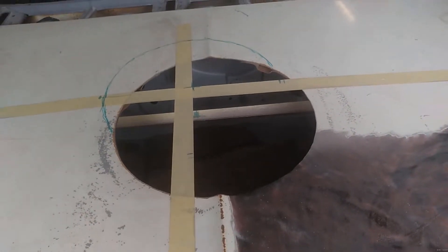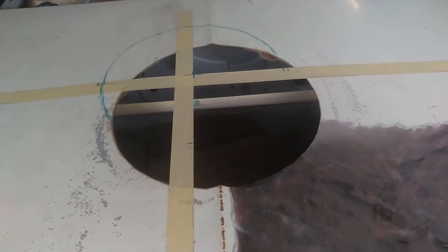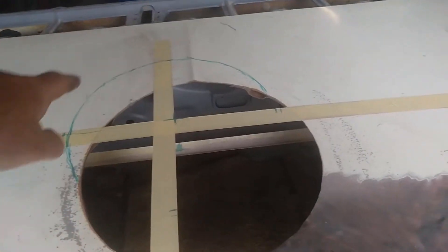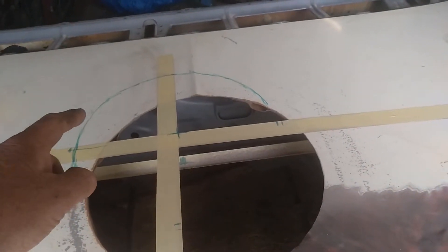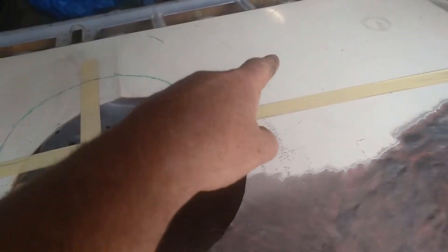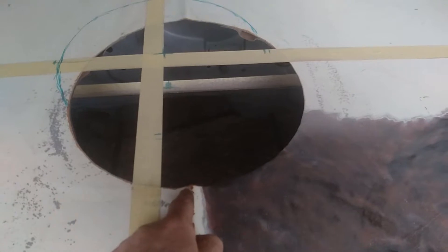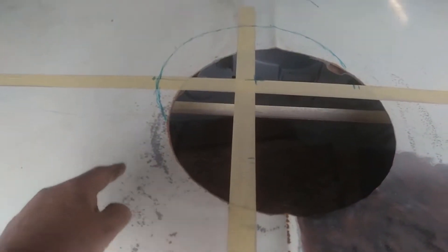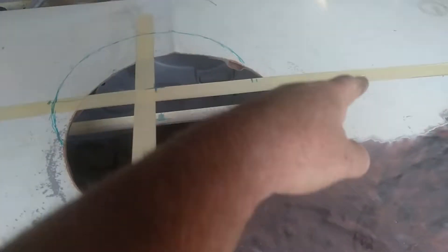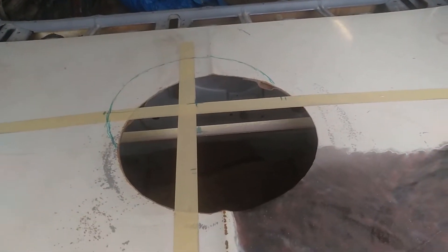The air cleaner is meant to be where that green circle is, if it were tall enough to stick through the bonnet. Since there's already a hole in the bonnet, I'm going to try and get a cab spacer to lift the cleaner up so it goes through the bottom. My plan is to mirror that distance and make a rounded-off square corner, not taking it past the outside edge — just make it a little bit bigger and square across so the hole is still symmetrical on the bottom.